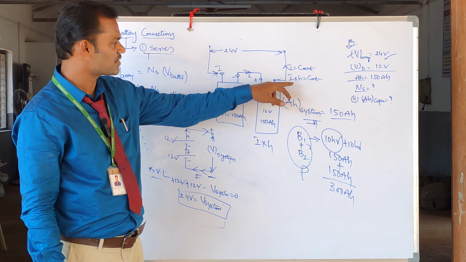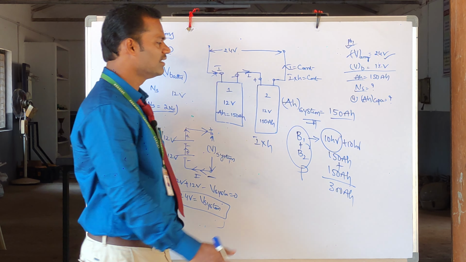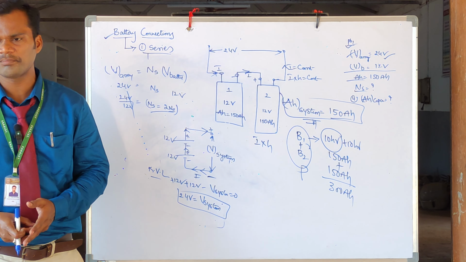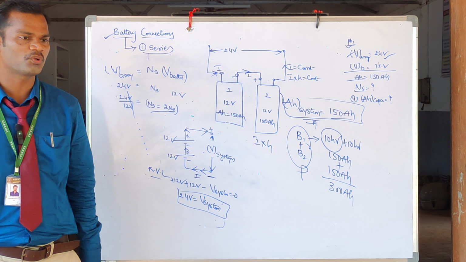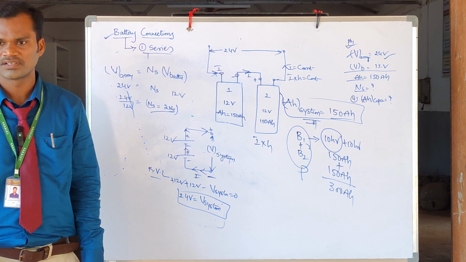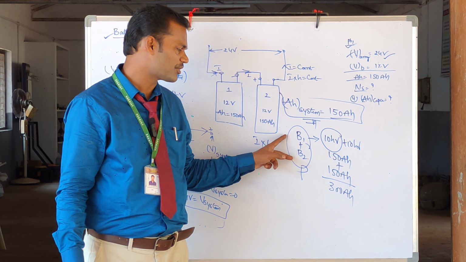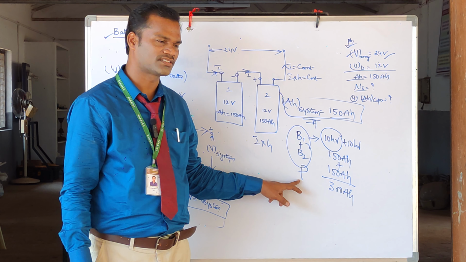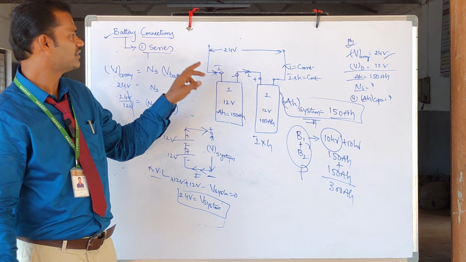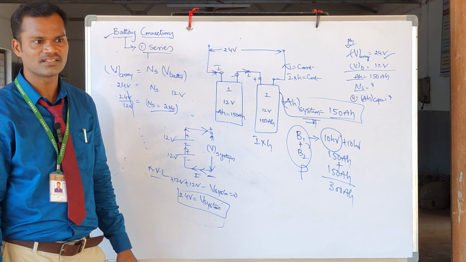But if we connect this B1 and B2 in series connection, what is constant? Current is constant. Current into hours is also constant. Therefore, the battery capacity is not going to increase. I mean, it is not going to give better backup. The same backup is maintained. So whenever you get a realistic problem in battery analysis, in cell phone towers or your UPS or different problems, how to connect two batteries? If you want more backup, you have to connect the batteries in which connection? Parallel connection. If you don't want better backup and want only an increment of voltage, then you have to connect the batteries in which connection? Series connection. This is about how to connect the batteries.